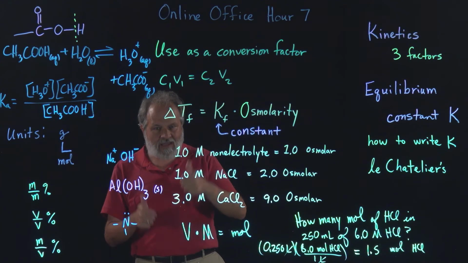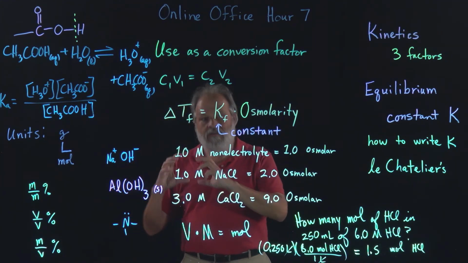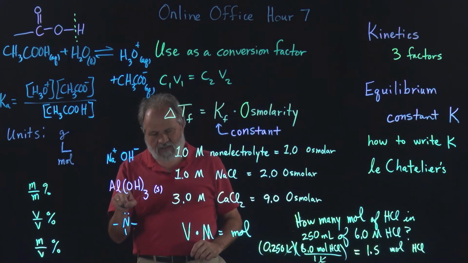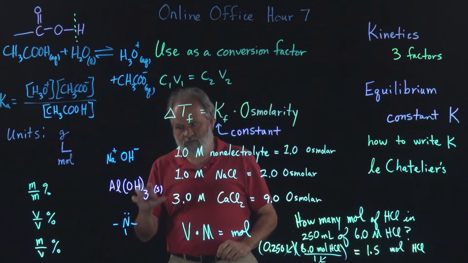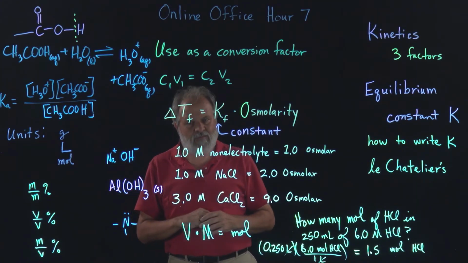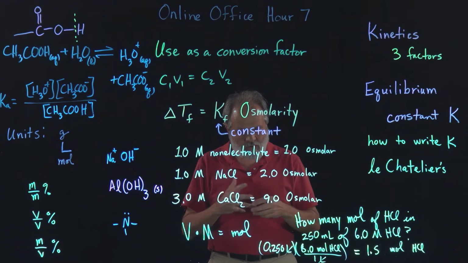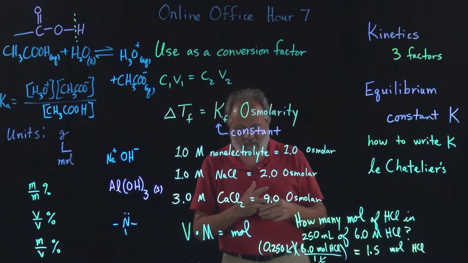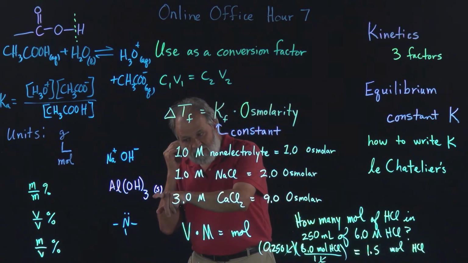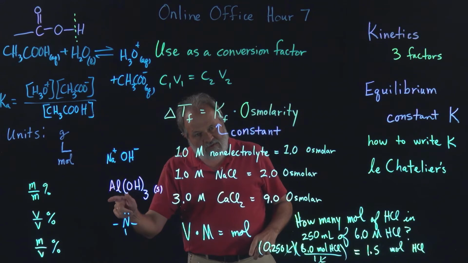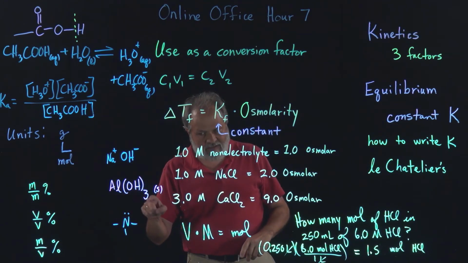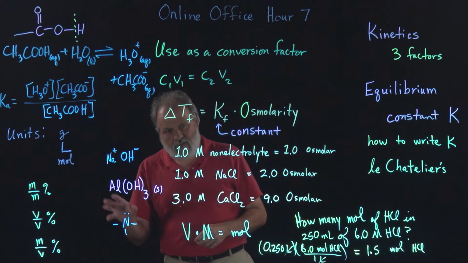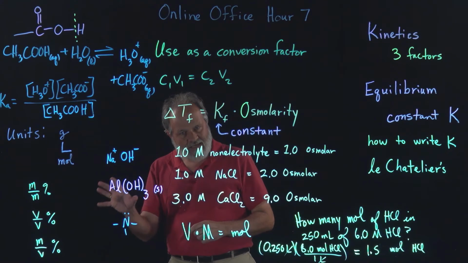So if one of the two ions has a rule in that table that says it's soluble, the compound is soluble. Aluminum hydroxide has no rule for either the hydroxide part or the aluminum part, so it's not soluble. This one is soluble because sodium makes it soluble. That's how that table works. You have to learn how to use the table, but you don't have to memorize it. So this is the reason they're insoluble. Aluminum is 3 plus, so it takes 3 hydroxides to form a neutral salt, and that's why it has the formula it does.